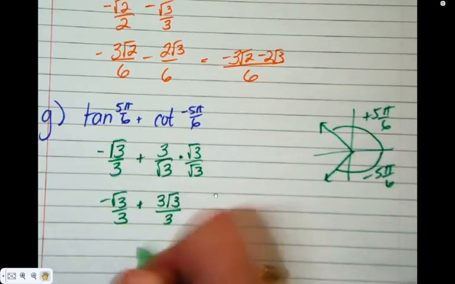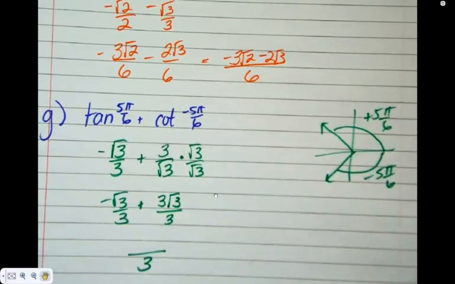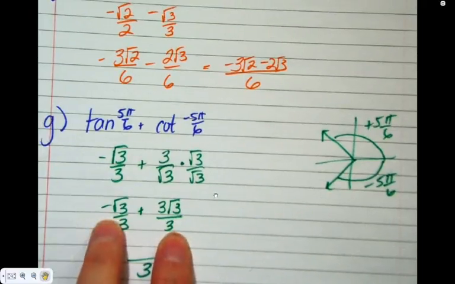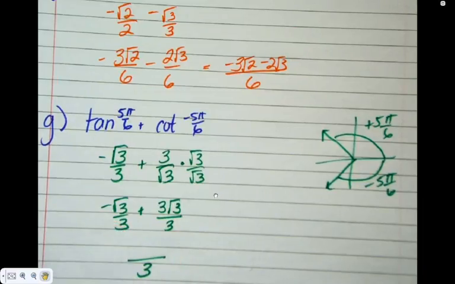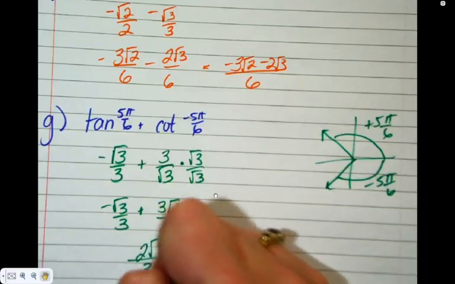Now that I have common denominator, I'm going to keep that on the bottom, and I'm going to smush the top. Well, if it's just a single term, rationalizing is easy. To you, not to everybody though. Here I've got negative root 3 and positive 3 root 3. That's the same as negative x plus 3x. So negative 1 plus 3x is 2x. So negative root 3 and 3 root 3, 2 root 3. There's your final answer.